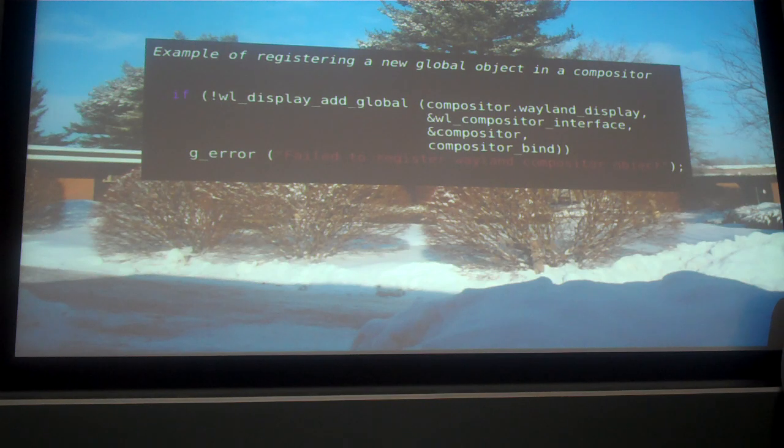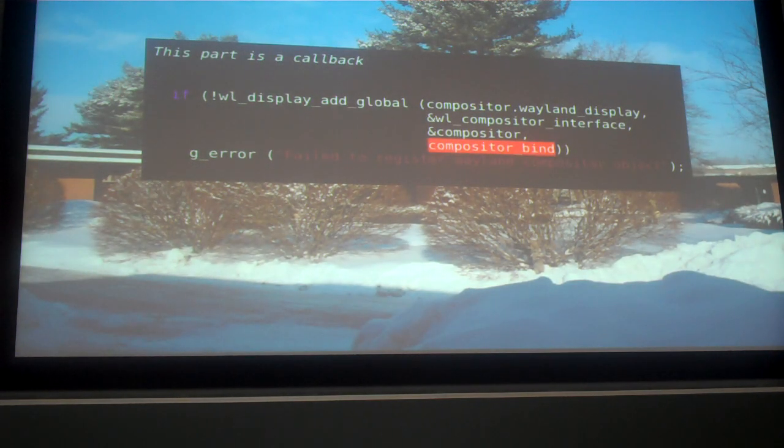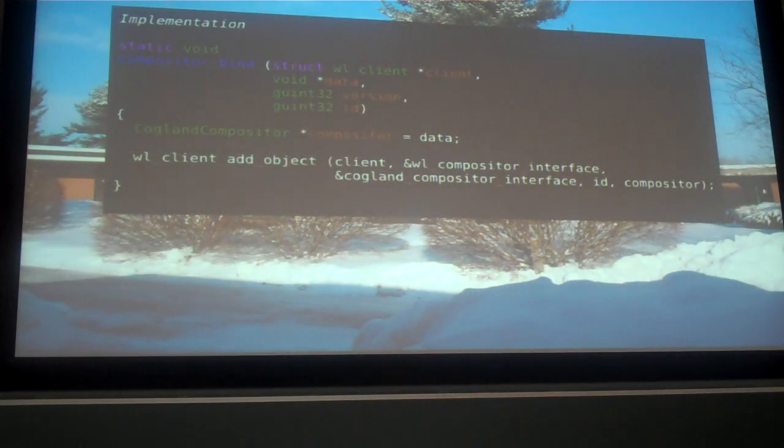This is a little snippet, in the compositor, of what you would do to advertise a new implementation for a particular interface, just to register. That's a little V table there for the actual implementation, the second argument. The third argument is just a pointer to the actual object. And this last argument is to do with the binding to that implementation. Once you've advertised the implementation of an interface to all of the clients, they might react by saying they're going to bind to it because they're going to use that interface. If they bind to it, then every time they do, this callback is going to get called in your compositor. So you can respond to that, and this is a little snippet of what you would do in response to a simple object.